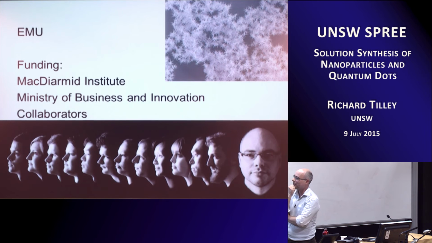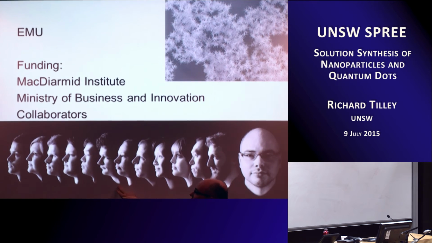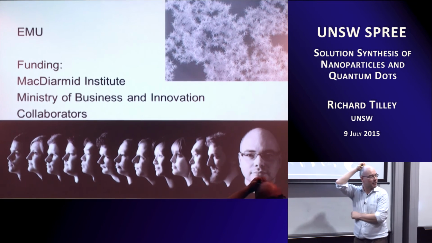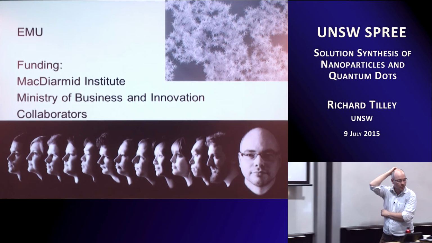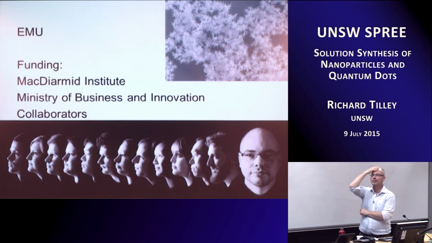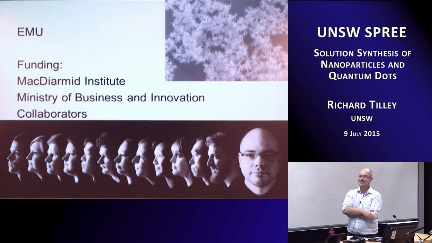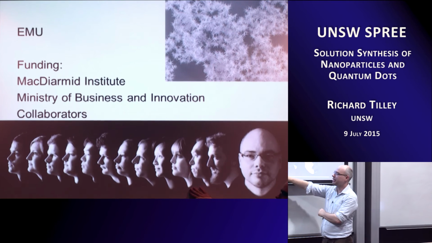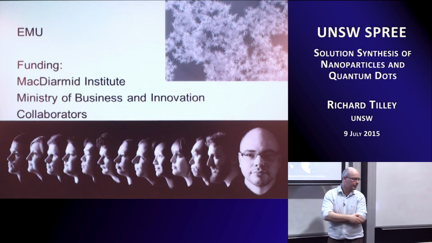In terms of the people that have done a lot of this work, a lot of the silicon and germanium work has been done by previous students, but Ben is the student that's come across from New Zealand, so he's going to be doing a lot of the quantum dot synthesis here and getting it going. And Ben is sitting over there, aren't you, Ben? Trying to sink into the ground. And Lucy has also come across, and she's the one who's making those very pretty branch structures that I showed at the end.